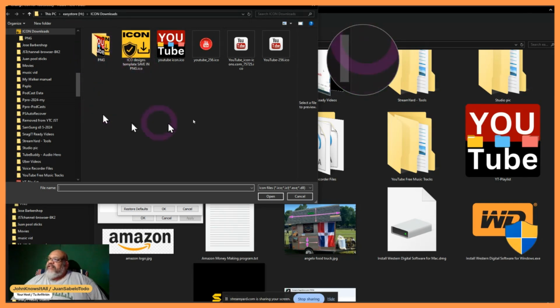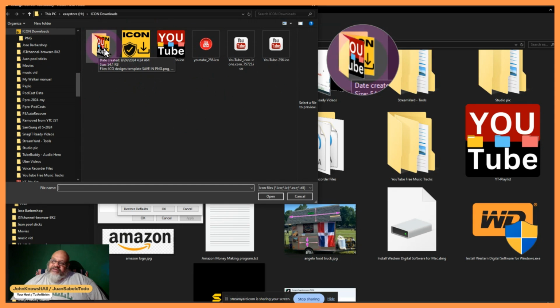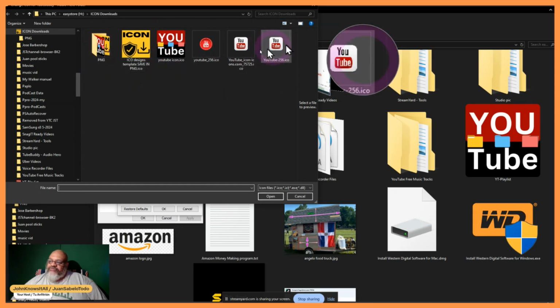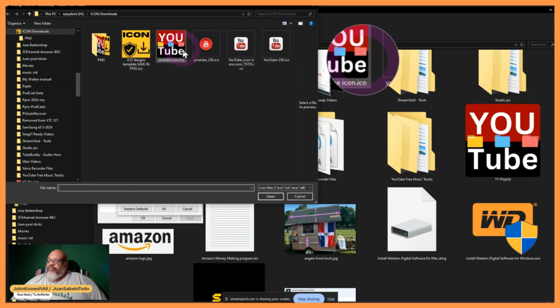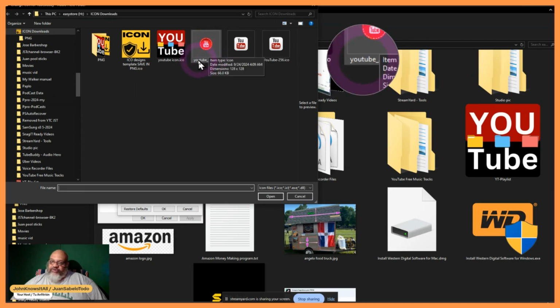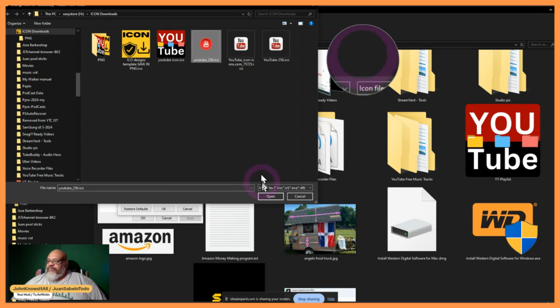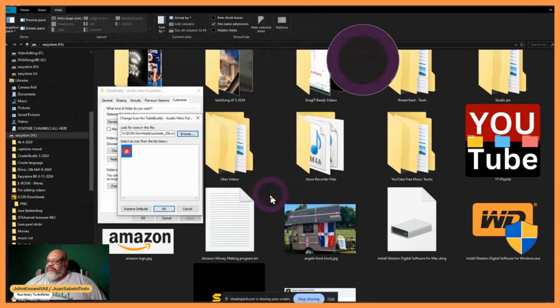So with that being said, once you have it here, remember the folder that I had created already. It has both my PNGs and the ones that I convert into ICOs, which is the file extension. Then you select which one you want to do. For the purpose of this training, I'm gonna choose this little round one here, and then you're gonna understand the reason why I created the other ones using a different application. Okay, and here we go. So let's go ahead and select that one, and we're gonna say open.